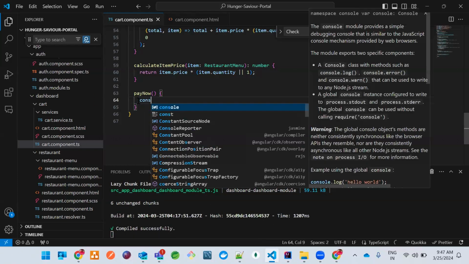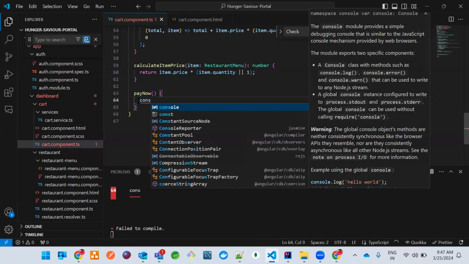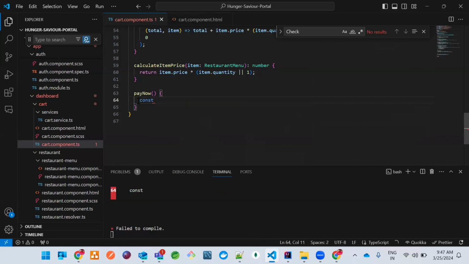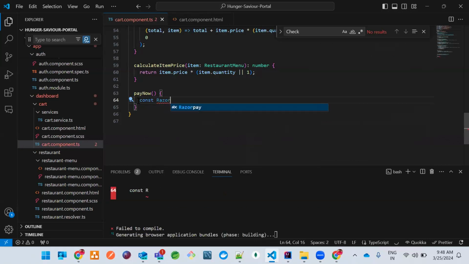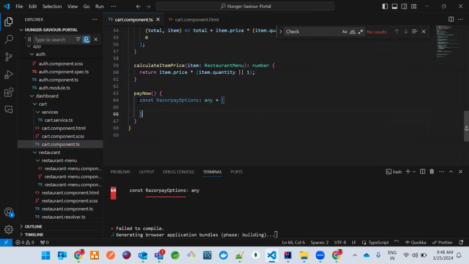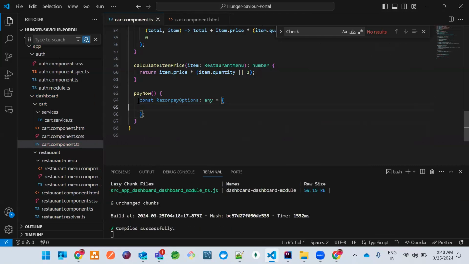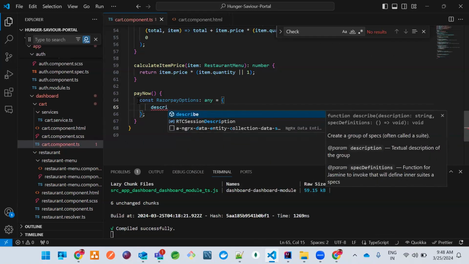So probably I'll just add Razorpay. Here, I wanted to use this JavaScript function, and here I wanted to define a couple of things. The description.